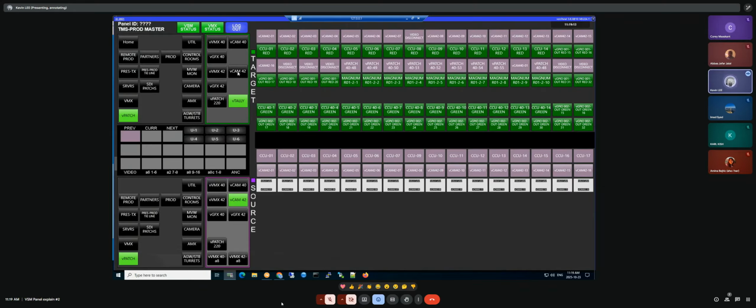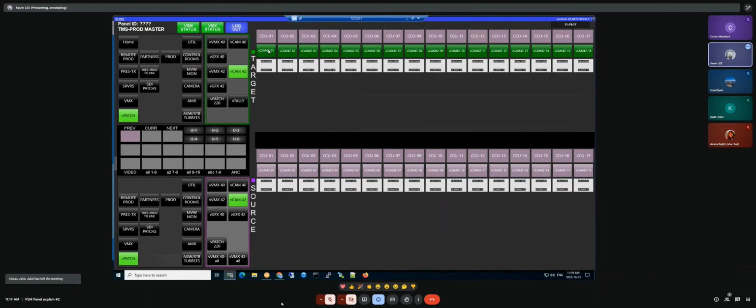Source and target. So let's go here, VCAM 42. This is a VCAM 42 target, so you can assign any CCU in here. Let's say right now VCAM 8 is assigned to CCU 9 as a source because CCU 8 doesn't exist. This is what the switcher operation wants to assign to their VCAM, because CCU1 is not going directly into the switcher; it always has to go to VCAM to the switcher input instead of the actual physical source. That's why this happens, and it makes more sense for long runs and operation. For example, this one is missing, but they want to use it as camera 8 in their panel and label it. Then camera 8 is for them, but the actual CCU is 9. However, they don't know.